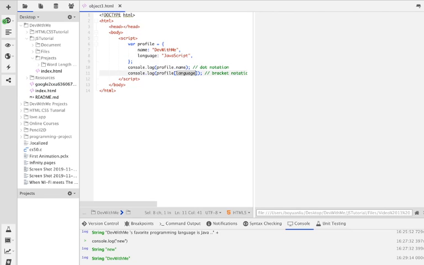it does not output my language. I'm sorry. Okay, let me just double check it. It's supposed to output your language also. Safari.